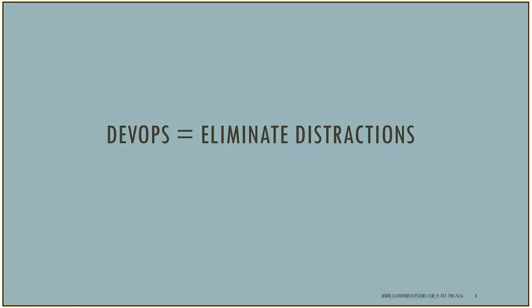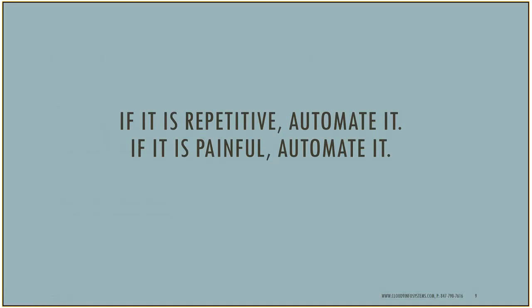So in DevOps, a good way to think about all of this is if it's repetitive, you automate it. If it's painful, you automate it. So whatever is automated now, it's that process's problem. It's no longer yours. On the development project, a huge percentage of time is taken up by tedious and disruptive work. Say integration, testing, deployment, and all of these are solved by automated build, automated test, and automated deploy.